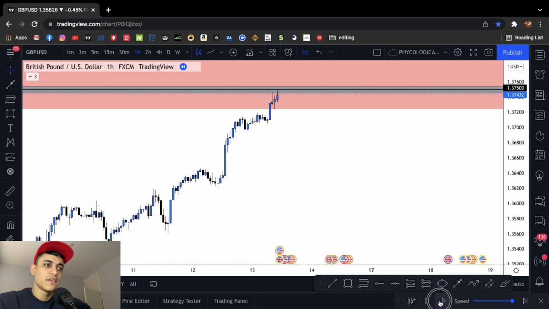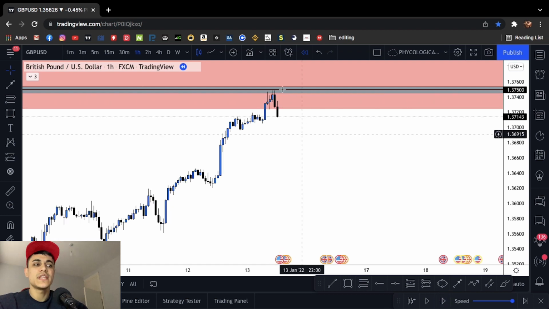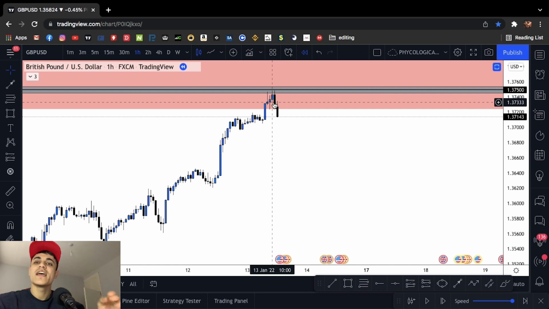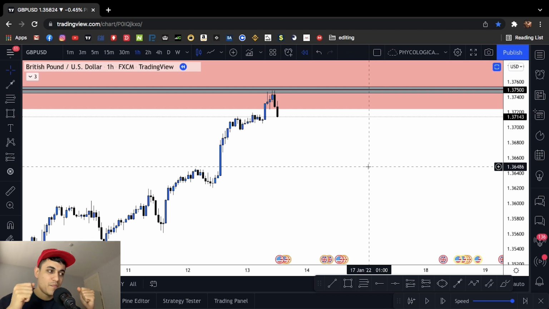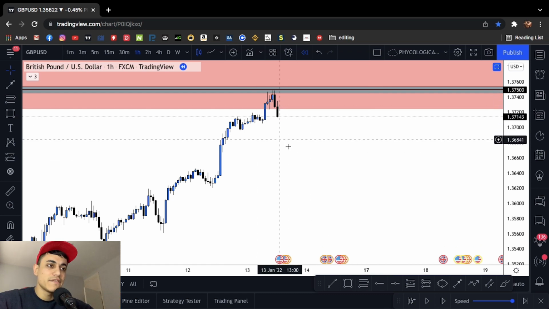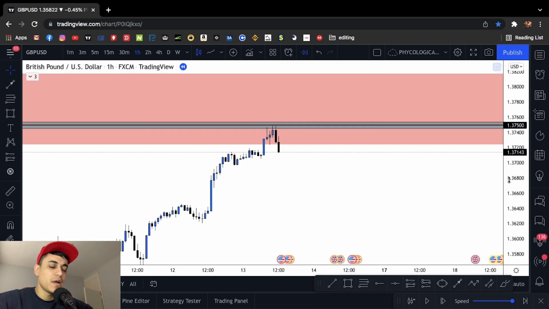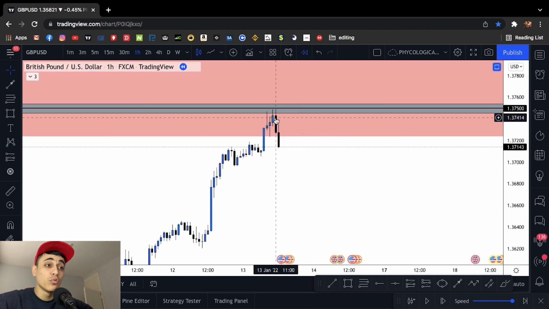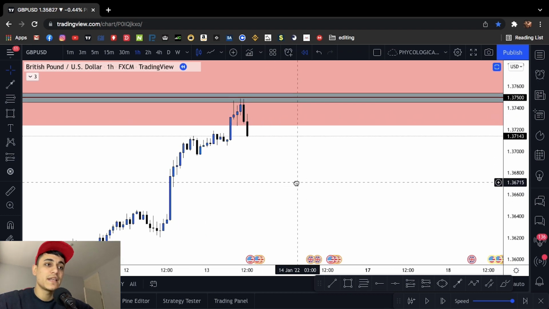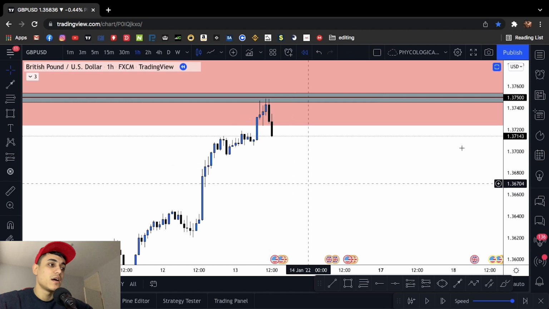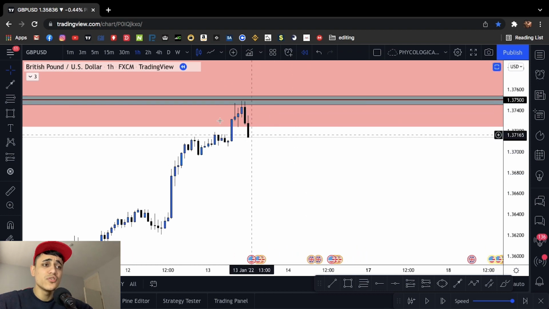First sign, boom. See that bearish engulfing? That's your sign. If you've watched my previous videos, bearish engulfing candles are one of my last confluences to enter a trade. So it's the last step before I execute any of my trades. So I see this massive bearish engulfing, and it engulfed all three of the previous candles. So this one candle engulfed the previous 3 hourly candles. As soon as I see that, I jump into a sell on the close.